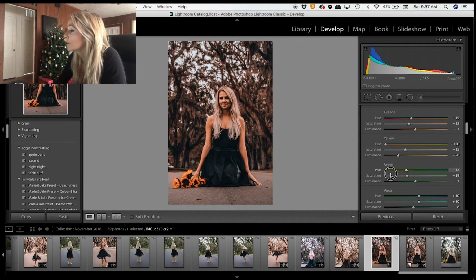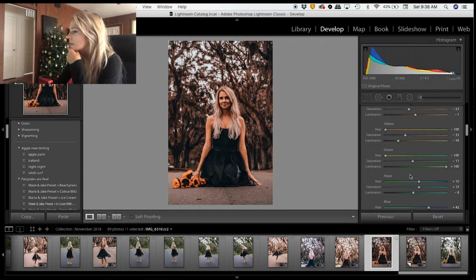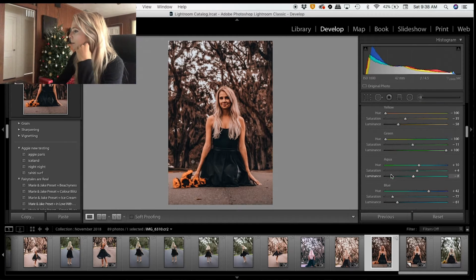Okay, and then I don't know if there's any green in this photo. Yeah, there is. So there's some green. Look down here. See all that? Obviously that brightness kind of looks weird to me. So I'm gonna bring it down. And then I kind of like the brightness because it contrasts with my dress a little bit there, okay? So yeah, that's what I'm gonna do. Let's see if there's any blue, just kind of play around with it. There's no blue, okay. So we'll ignore that, or there's no aqua.